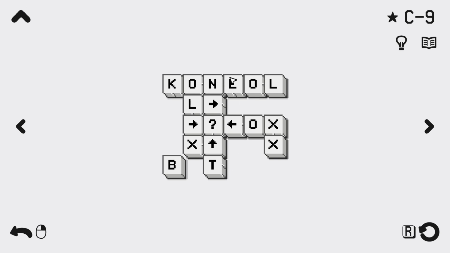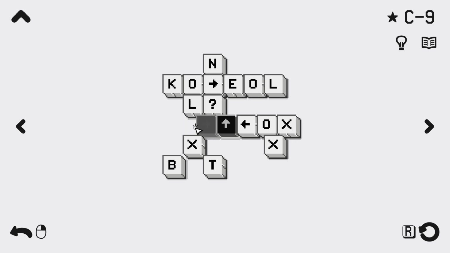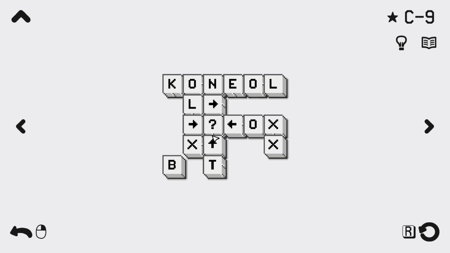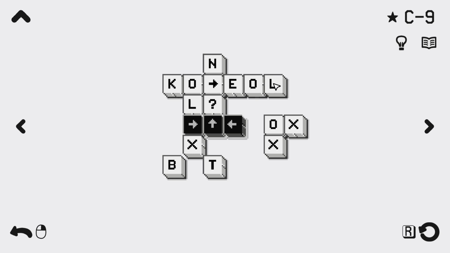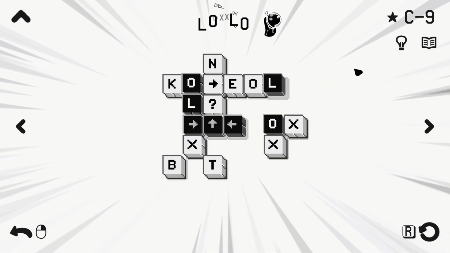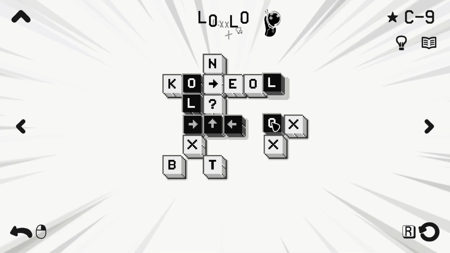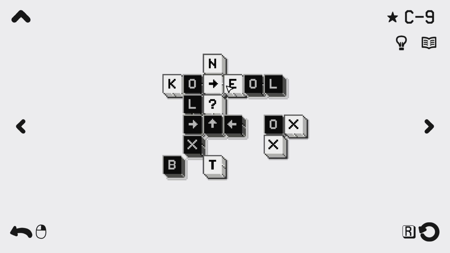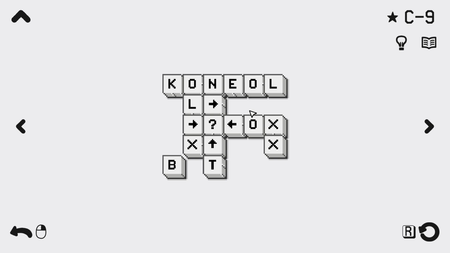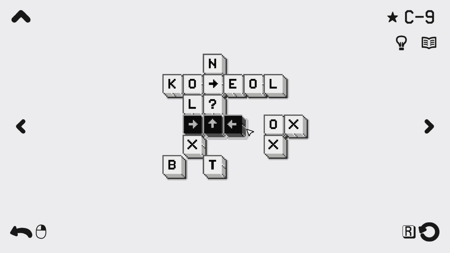This is terrifying. Sending that up feels kind of bad for like using these. Oh, I got a Lolo though. No, I don't. How do I not? Wait, what? No, I do. Kind of interesting. That X is kind of useless now though. What on earth have I done? So there's a Lolo by pushing that up, and then these just sliding back and forth.